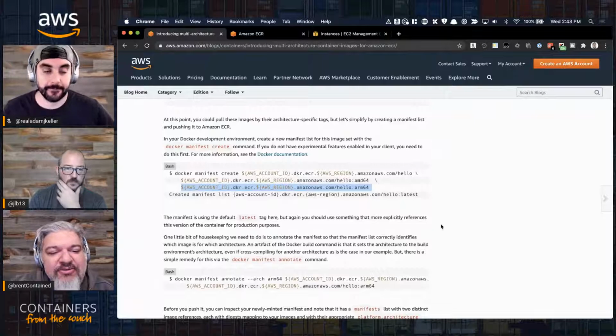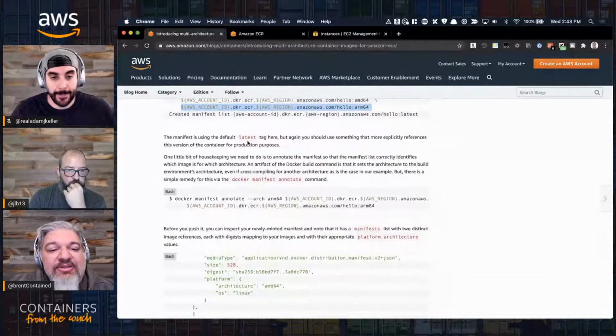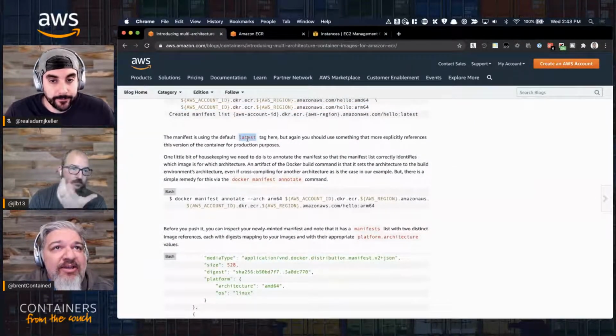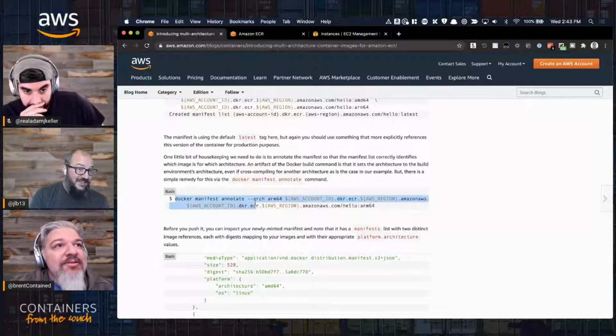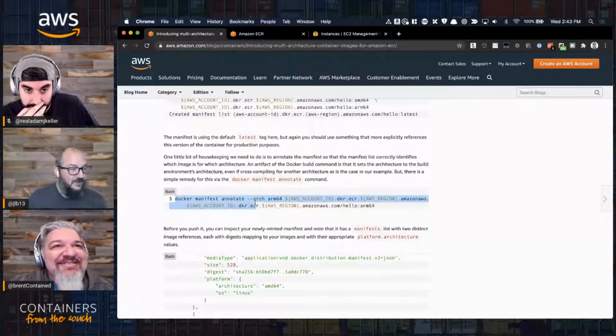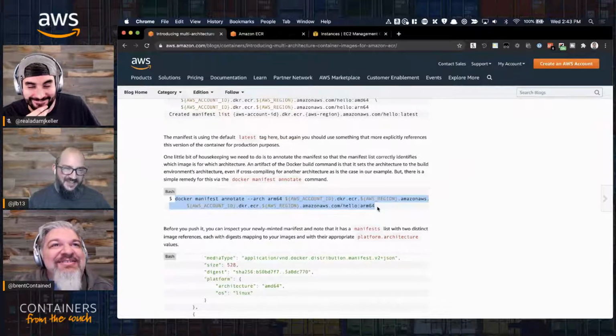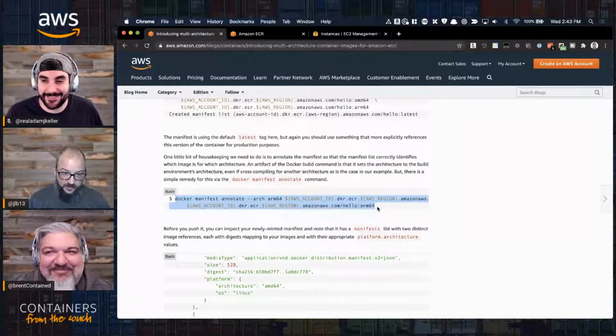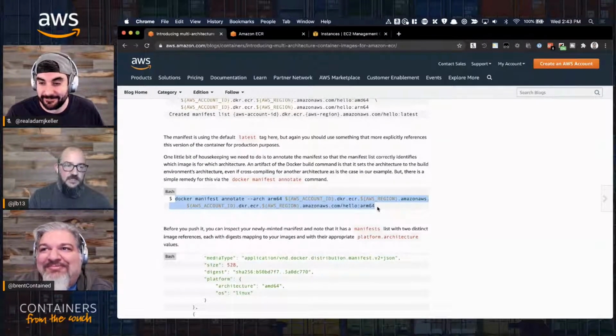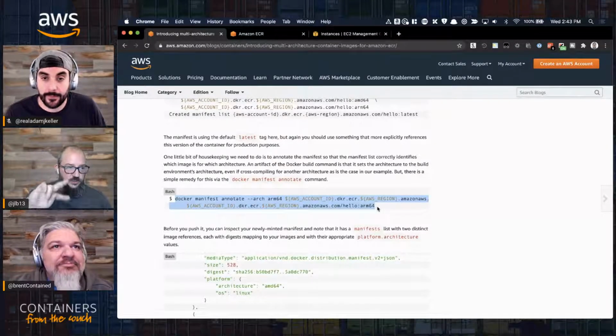All right. So the manifest is using the default latest tag here. So no big deal. What is this annotate command? It says you should use something that more explicitly references. I really thought this through. This is great. So we annotate the manifest so that the manifest list correctly identifies which image is for which architecture.